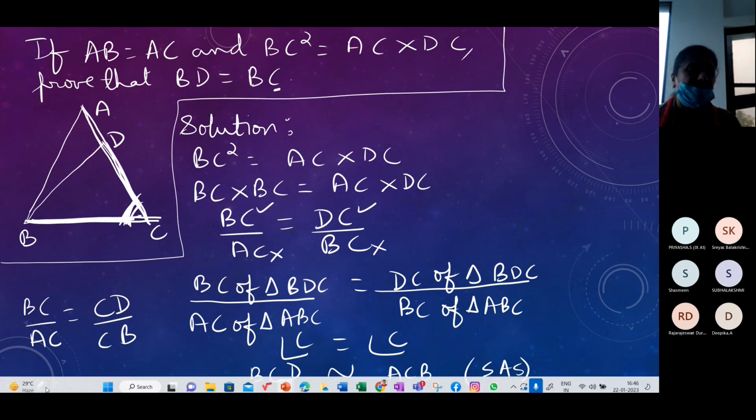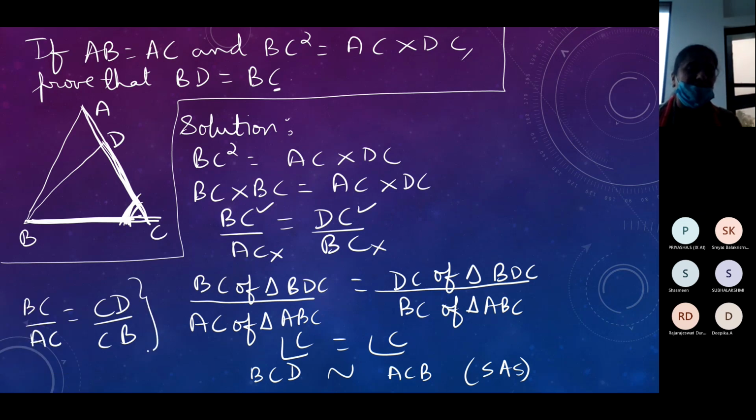Did you understand what I told you here, children? What have I written here? To name it correctly, see here we have BC, and here we have DC. Which is the common letter? C. So I've written BC, CD so that I can name the triangle BCD. In the denominator also we have C common: AC, BC. So write it as AC and CB, instead of BC write CB. So ACB is the other triangle.